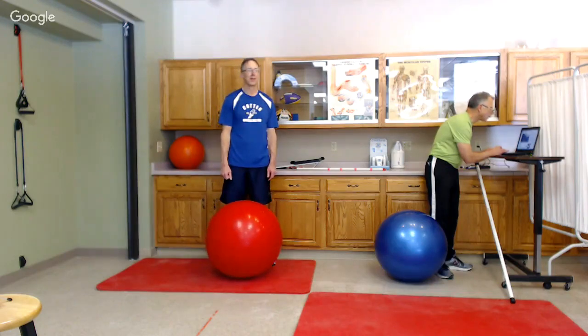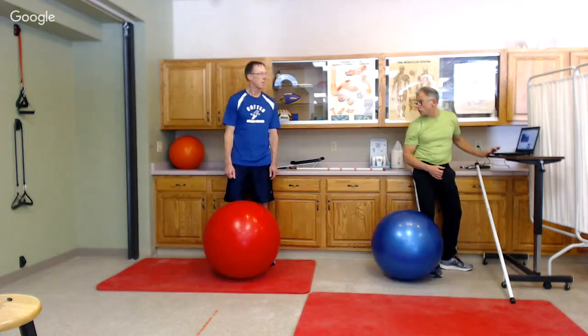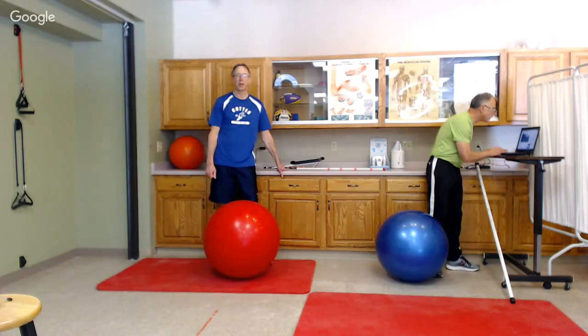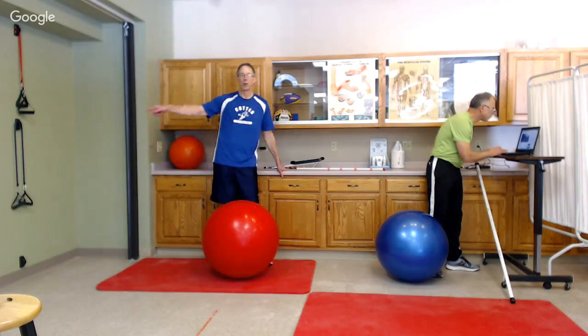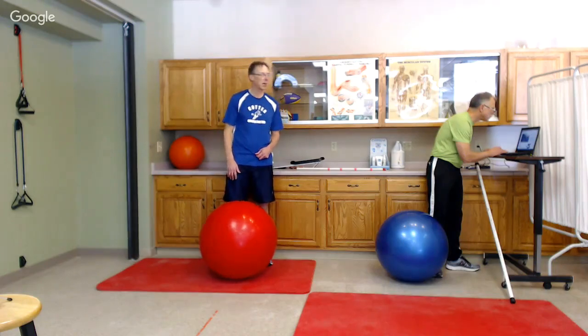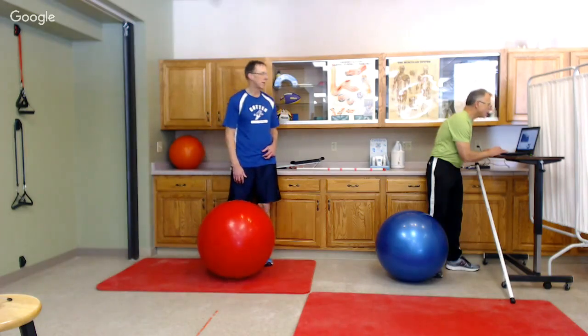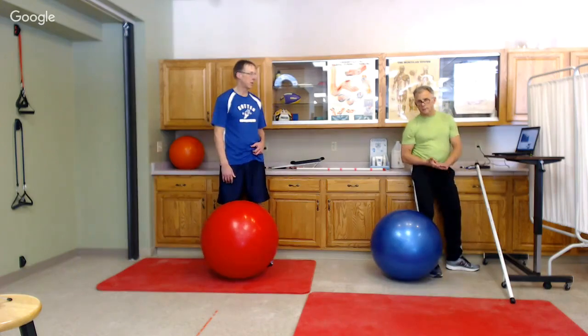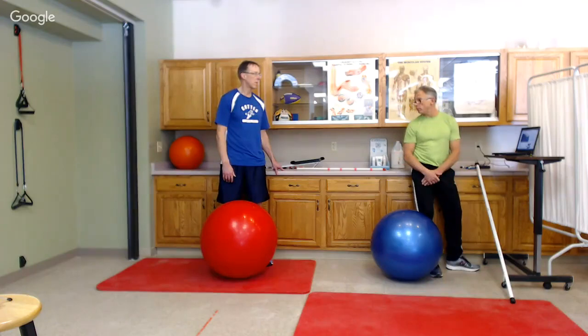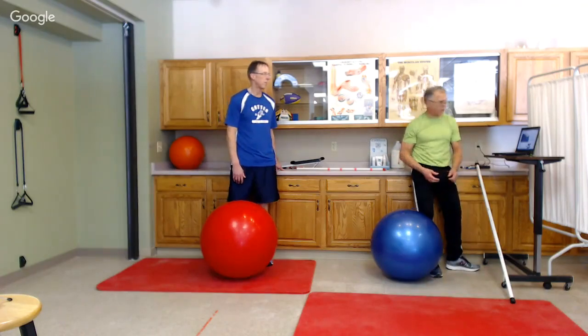Bob, can these count as weight-bearing exercises? I'm probably interested for osteoporosis. Well, definitely when you are doing the squats with the ball on the wall. The other ones, you're getting weight-bearing through the arms, which sometimes you don't. Otherwise, I would say no, Brad, wouldn't you? I don't think they really serve as good weight-bearing exercises. Probably not, but they're still going to be great for strengthening, balance, all the other benefits.